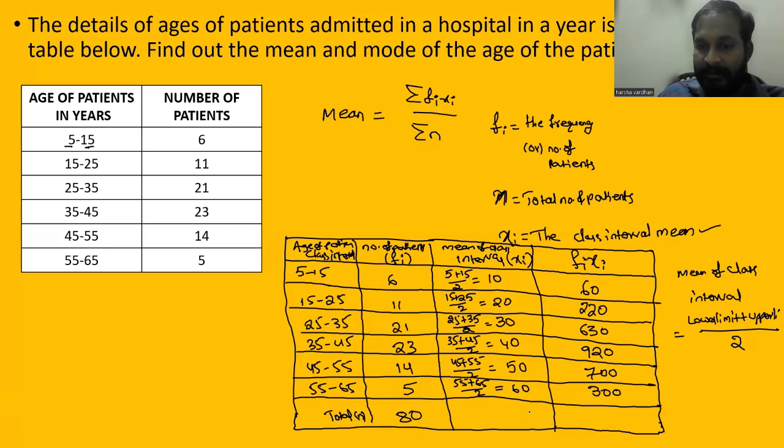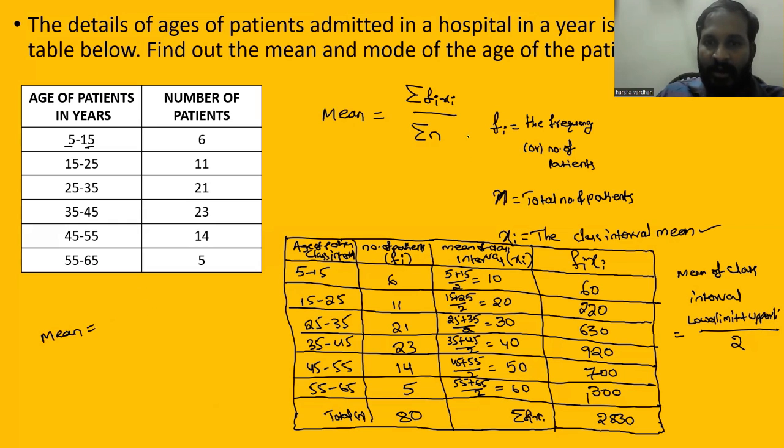Next, similarly, come to our Fi xi, the sum of all these things. Unit digit is anyway 0. Tens place: 2 plus 3, 5. 5 plus 2, 7. 7 plus 6, 13. 3 and carry 1. 1 plus 3, 4. 4 plus 7, 11. 11 plus 9, 20. 26, 28. 2830. So now what happens to my mean here?